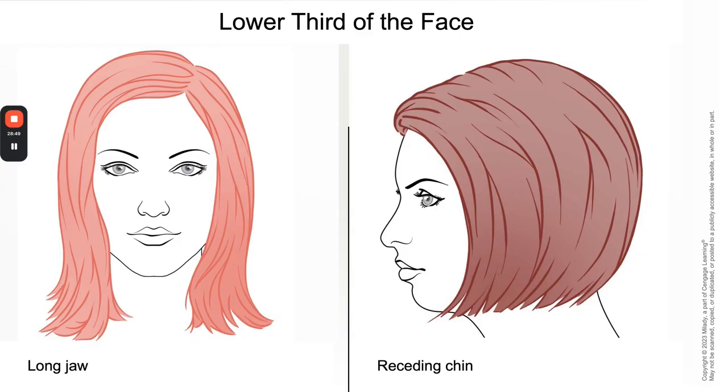If they have a long jaw, okay, you may find this on your people that have an oblong face. The hair should be full and fall below the jaw to direct the attention away. So you don't want to give them a haircut where the haircut meets that jawline. If they have a receding chin, meaning they're going to have like a small chin area, you want to direct the hair forward to the chin area so that you can mask that short receding area.